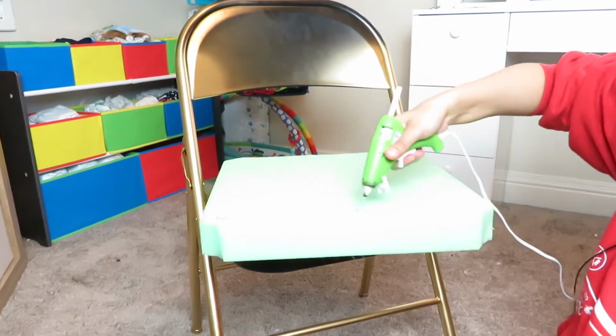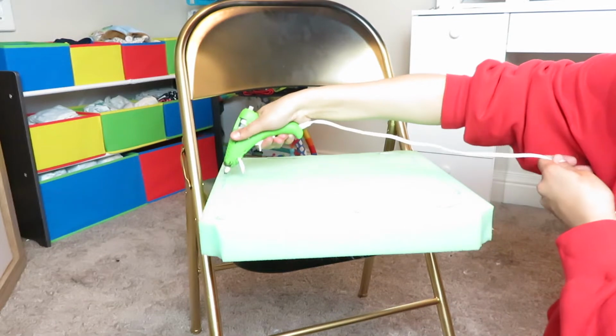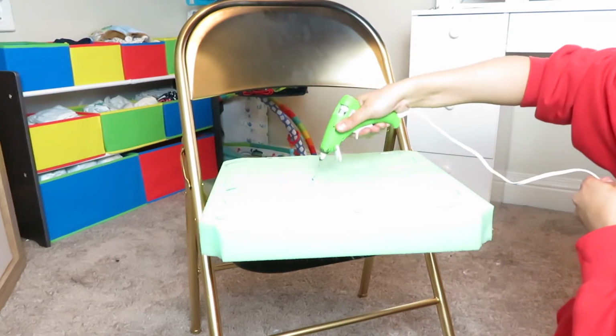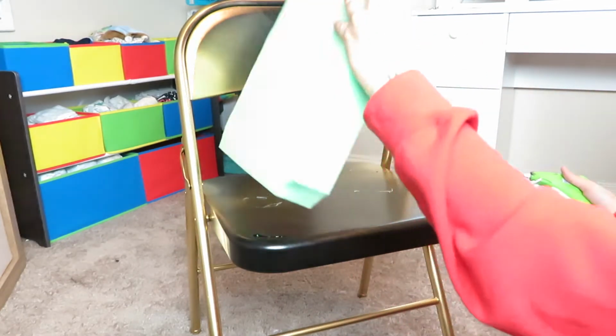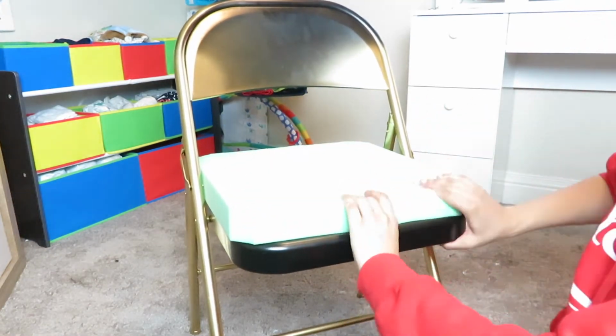Then go ahead and put the glue on the actual foam. Don't put it on the seat, because I tried that before and it just didn't work out. So it's better to put it on the foam and then turn it around, and it sticks a lot better that way.